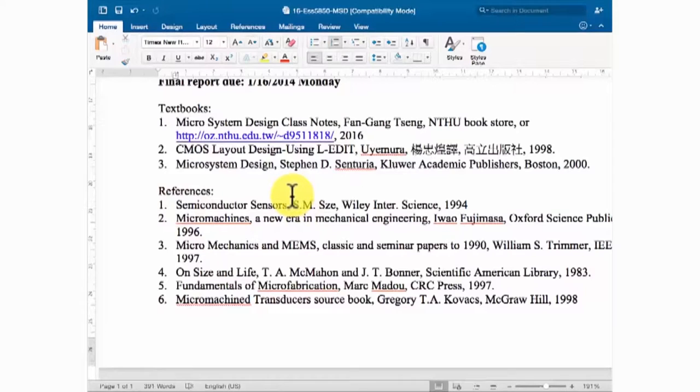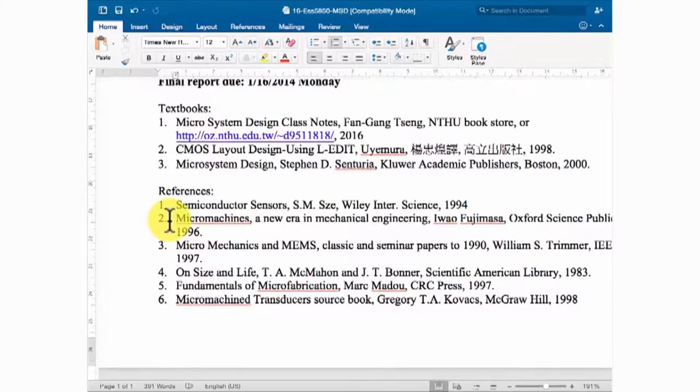by Dr. Shi. It's quite an old book, but it gives a lot of different kinds of information about semiconductor sensors. He gave an example of a couple hundred different types of semiconductor sensors. We will use only one or two.